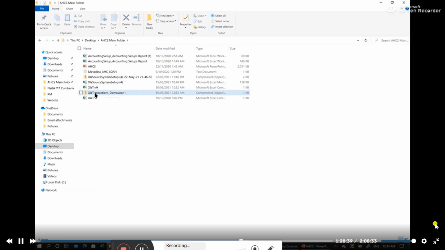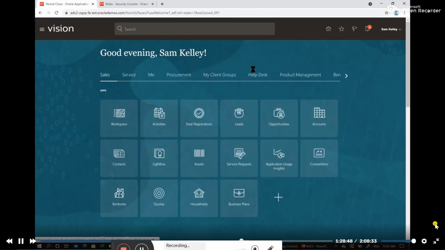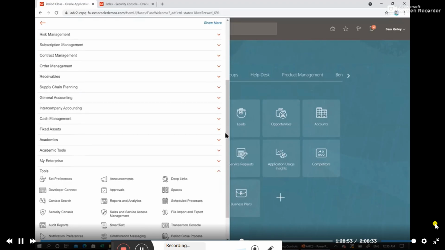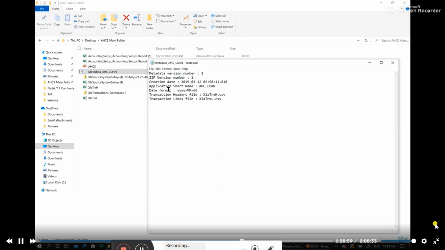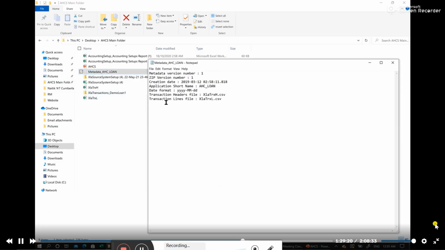Now within this one, all 3 files are there. We'll go ahead and upload into the environment. Finger crossed. I'm sure it will all go into the environment. But can you show the metadata file? Can you open? Yeah. This is simply just metadata. It says what is the application, subledger application name and whatnot. And then these are your header file and line file names. And then version. So this is all available. No need to change the date here. No, this is the metadata file.